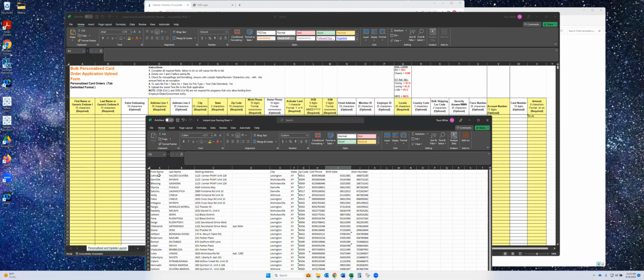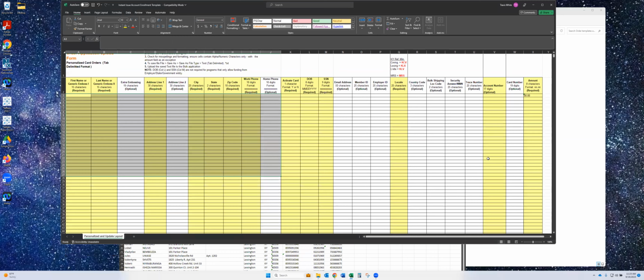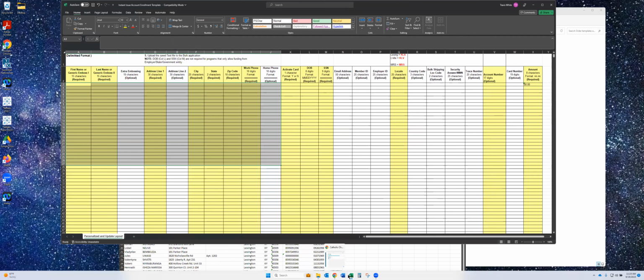Now, I could just start copying and pasting this information into the columns on here. There's some risk of accidentally copying and pasting something into an incorrect column. So we're just going to actually format these spreadsheets to be laid out the same way.